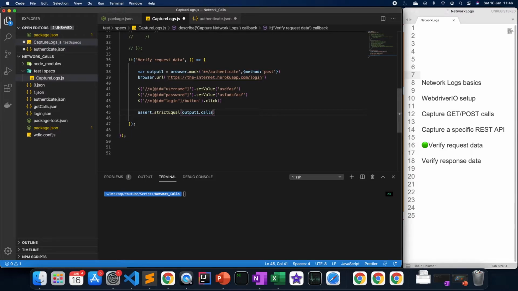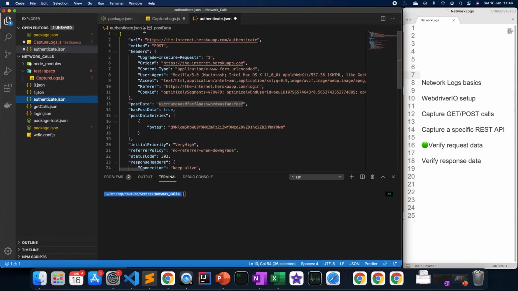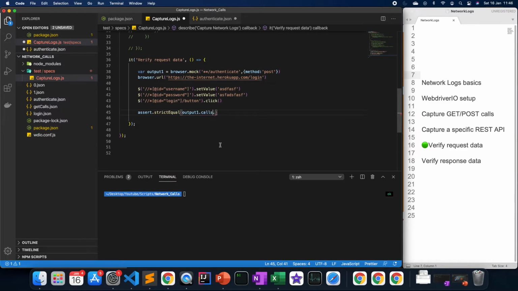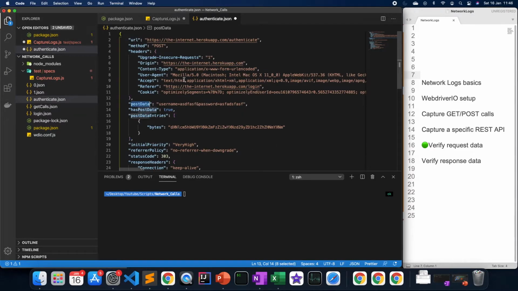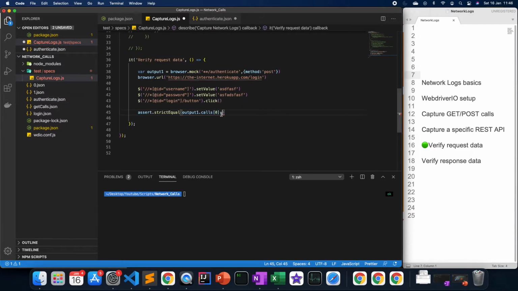Here there is a small thing that you'll have to understand. Even though there is only one call, we can't just directly put it like this and go to the post data and verify it. It is present inside the first array element. So you'll have to put in call of 0 and then post data.